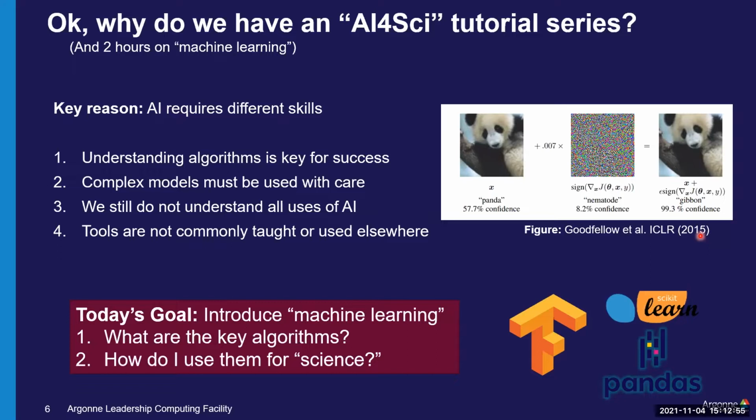And really to place the context, the two goals that I want you to understand today are what are the key algorithms in machine learning and how do I go about using them? And then finally, if I have a scientific problem, how I can start thinking about it in a way that I can easily identify what sort of machine learning models to use and how to test them to make sure they work.